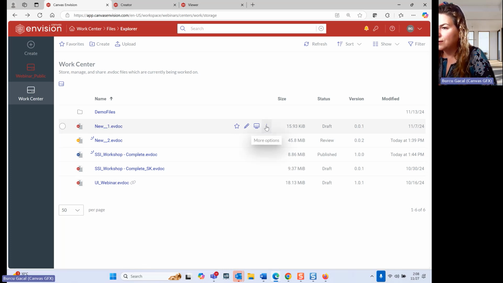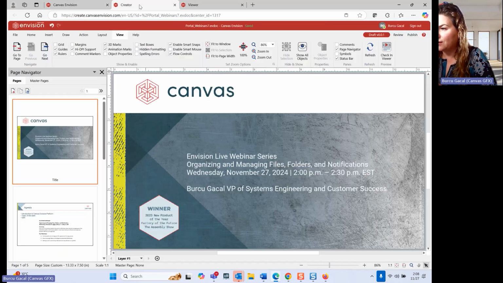One, if you go to the Creator application and you're creating documentation, on the right-hand side corner, you will have the first status of this documentation called draft. The way that you create documentation in Envision is that brand new documentation is going to be called draft, and you will see version 01001 in this example that I'm working on. The next status is the review.